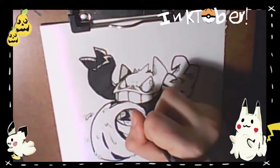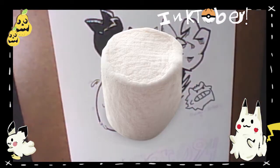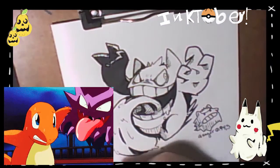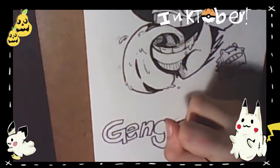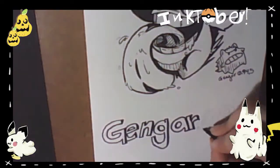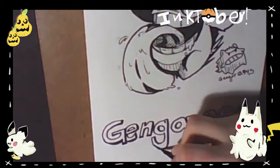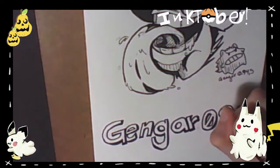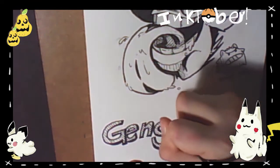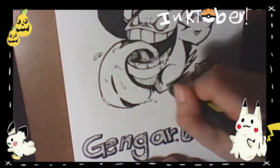Gengar's body is just like a big marshmallow — I couldn't pose it right, it looked wrong from every single angle. I might try that pose with some other ghost Pokémon that isn't a huge marshmallow with teeth. Then I remembered the tongue/lick thing ghost Pokémon do in the anime, where they lick someone and the person goes into shock. I think I succeeded with the pose; I'm kind of proud of this one. The inks aren't great since I'm not good with ink, but I like the drawing itself.